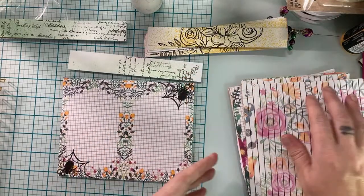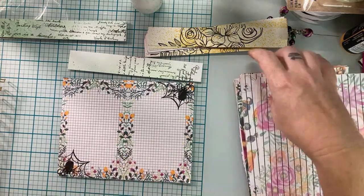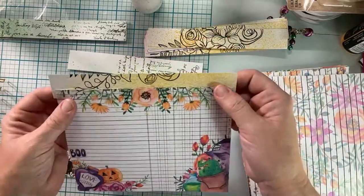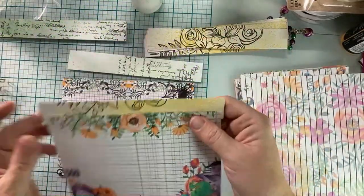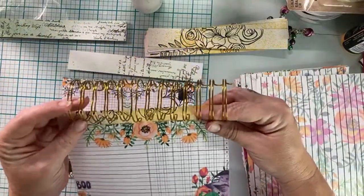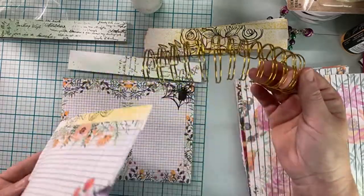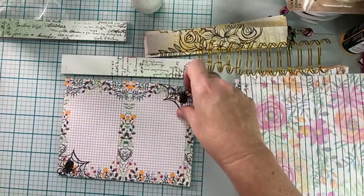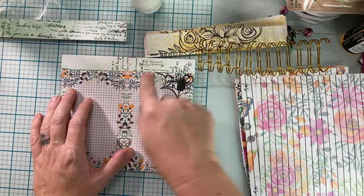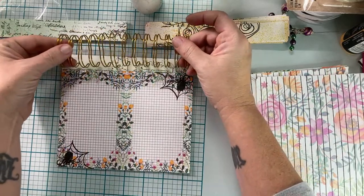Oh, Sharkus, I'm creating an October daily. And so right now I have these scraps of paper that I just did some spritzing and stamping on. This is where my holes are going to be to hold my book together. I didn't want to put holes in these beautiful pages here. So instead, I'm adhering my beautiful pages to these scraps that we just decorated. And this then is going to be the place for my binding.